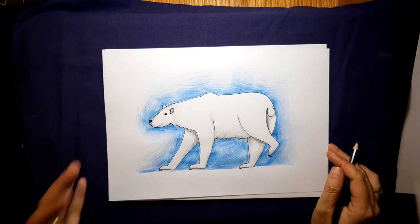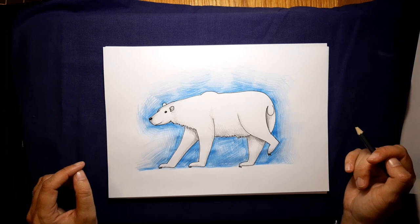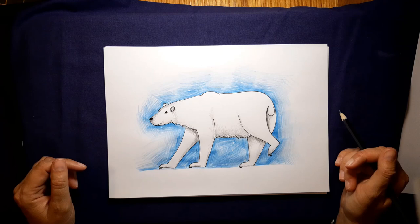I want you to look at your picture and you decide when you need to stop. You need to decide when is enough. Spend some time looking and decide whether you must stop or if you need a little bit more. And you make a decision, and you go with what you feel your picture needs. Let your picture speak to you. But there's our polar bear, nice and quick and easy.